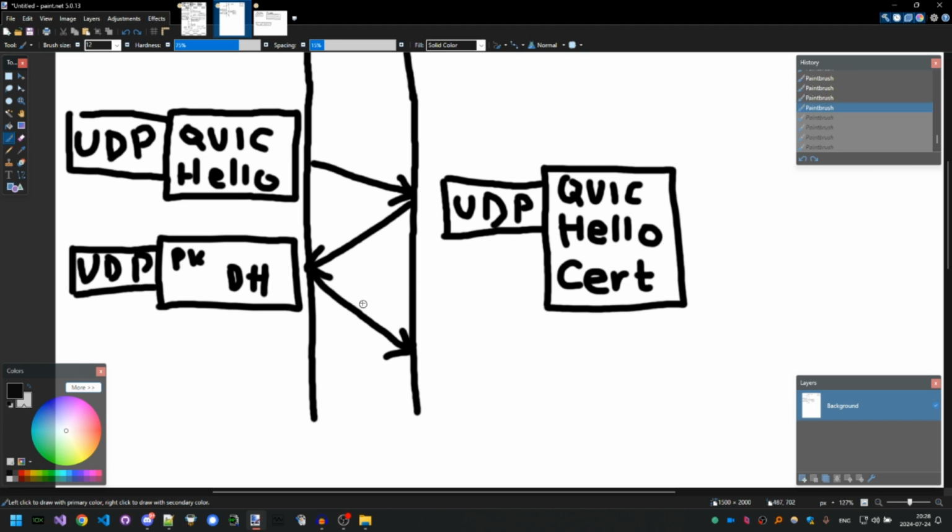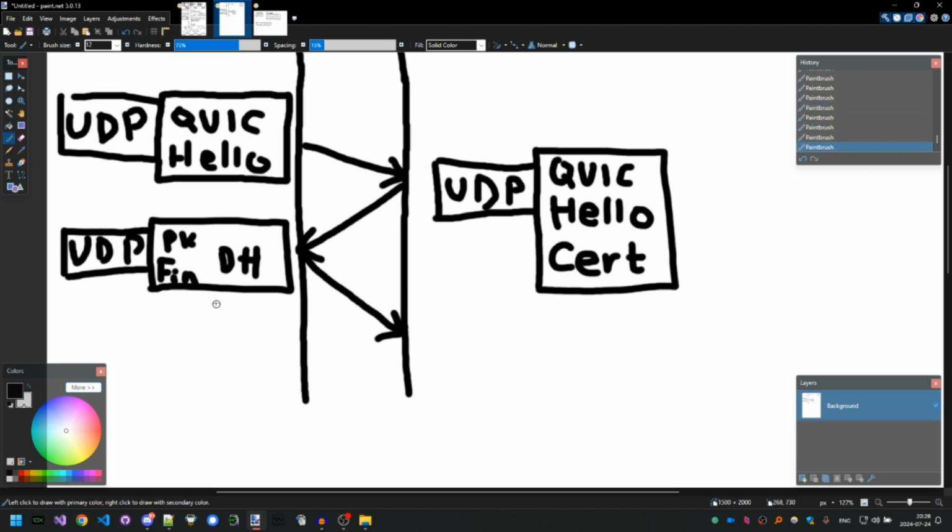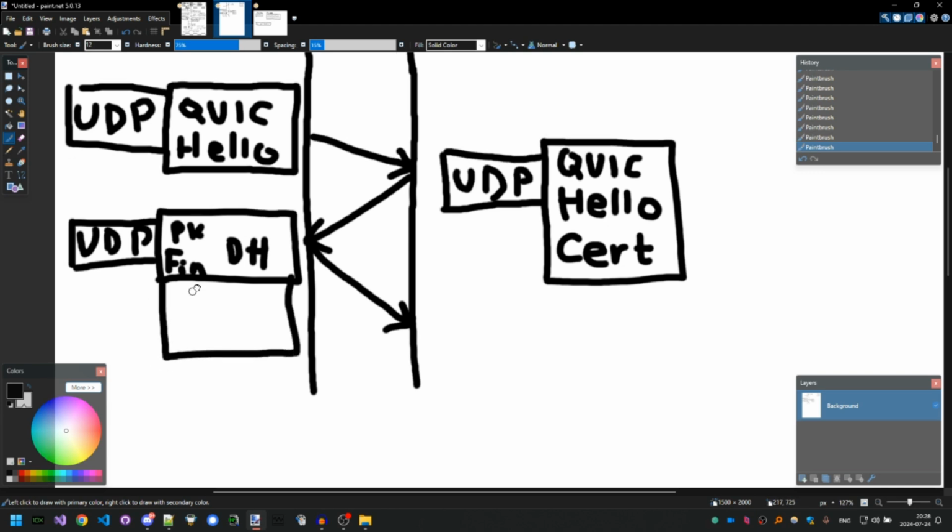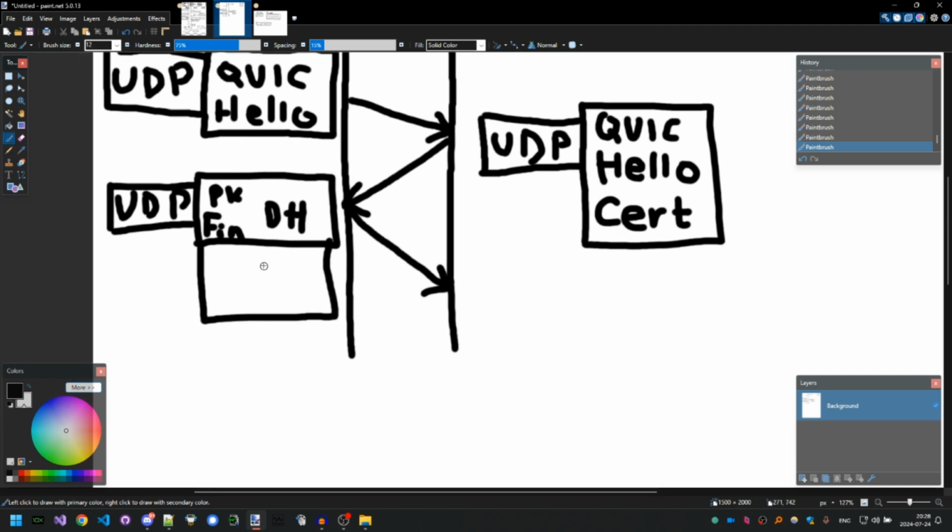So yeah, the Diffie-Hellman happens in there, and this is part of the finished message. So like, I'm finished, I'm done. I'm ready to actually send you real data, and so again in this UDP packet, or maybe another UDP packet right after, but it's not subject to a round trip delay, we have our actual HTTP GET request.